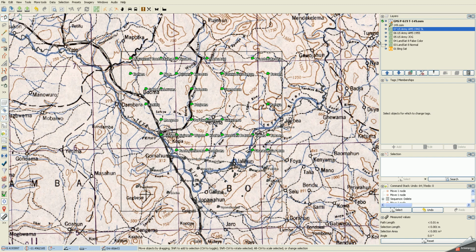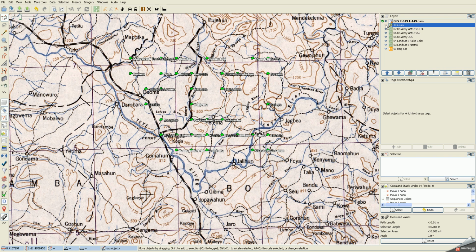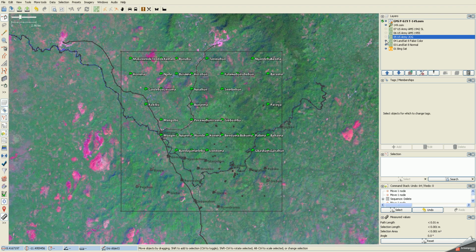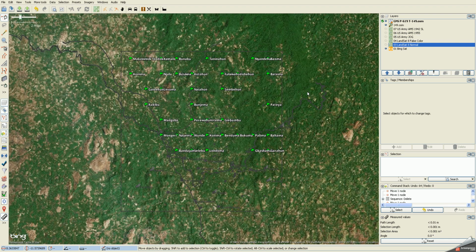So you can see all these layers came in. This column is the active layer column, and this next column that looks like an eye controls whether the layer is displayed or not. You click it to turn it on and off, and it appears and disappears from the display. These two are almost always on. But these additional map layers are what you'll be turning on and off as you try to find things on the map.